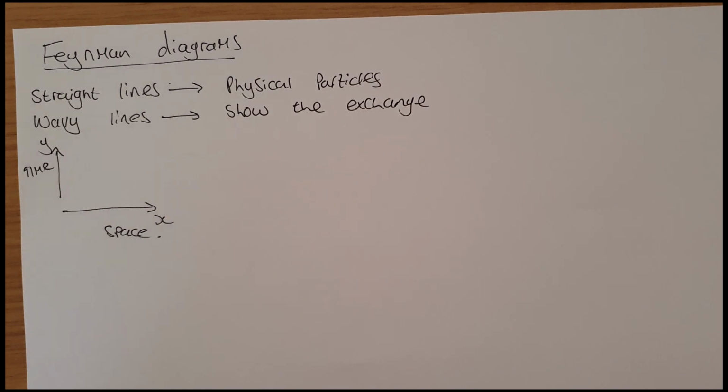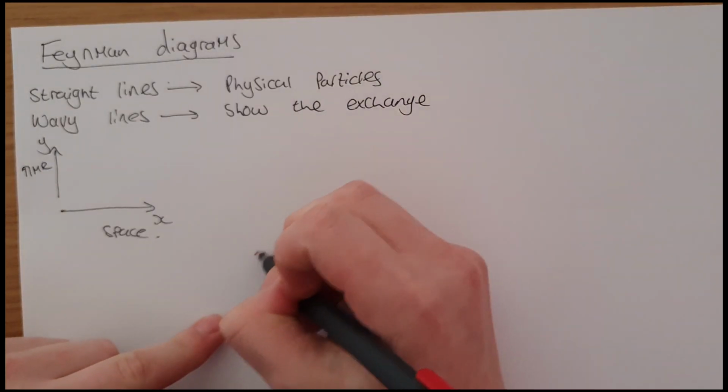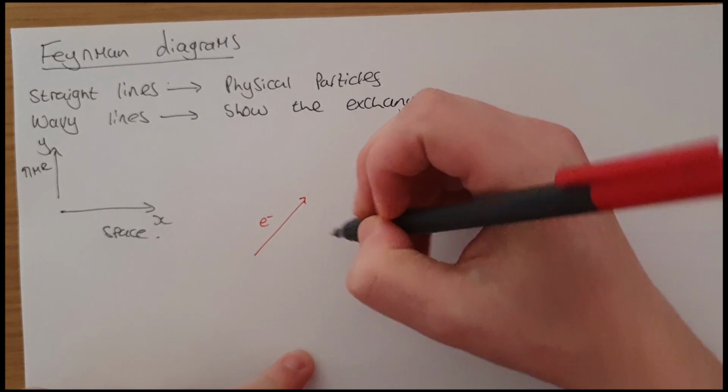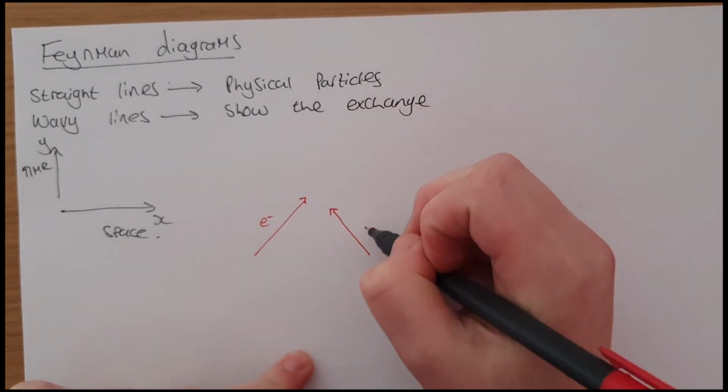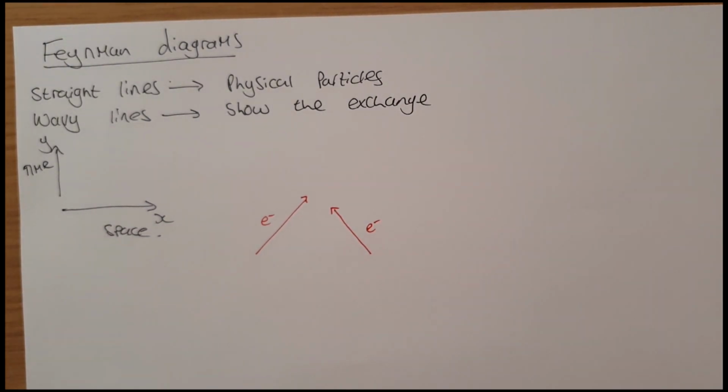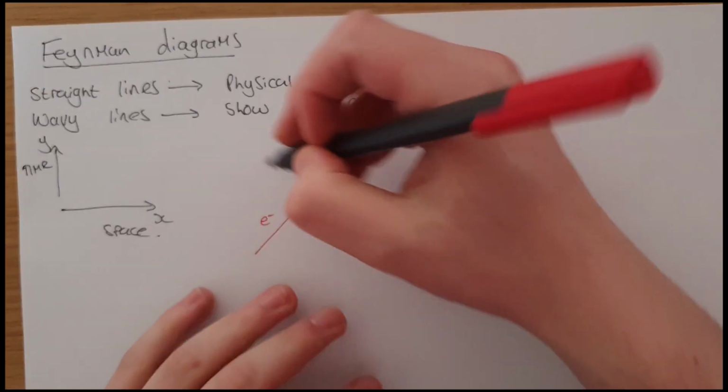Now, I'm going to show you 3 examples of Feynman diagrams today, but you need to know several diagrams. So at this point, I'm going to show you 3, but go to your textbook, go to your notes and just learn them all. So the first one I'm going to show you today is where 2 electrons collide in space. So here I have an electron moving. I have another electron also moving. As these electrons come next to each other, they're going to repel because they've got the same charge, which means as they repel, my electrons will move away from each other.